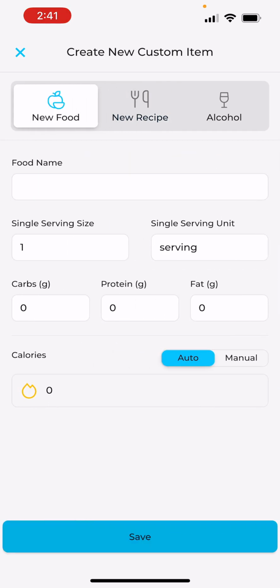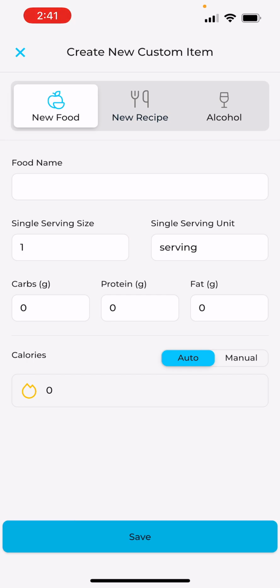Also in this custom is new food. So this is going to be great for any local meal prep companies, something that might not be in the database yet, or maybe even you go to Chipotle, and customize what you're getting. They have a great nutrition calculator on their site where you can actually put exactly what you're getting in your bowl or salad or burrito, and it'll give you the exact macros, and you can put that in here, which is awesome. I love doing that.